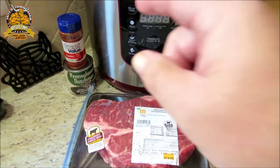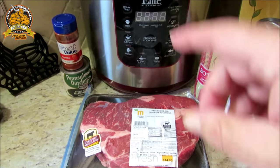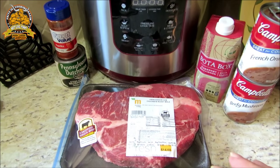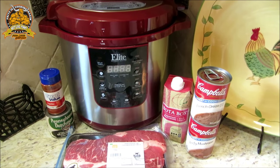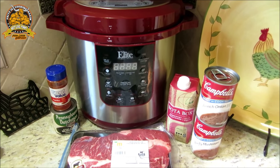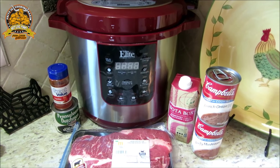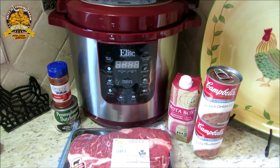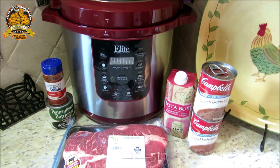Guys, I'm going to actually be utilizing a little bit more mushrooms up in there as well because we love them. And I'm going to take that paprika and I'm going to brown my roast off real, real well with that. Guys, I'm going to attempt to make a reduction wine sauce with the drippings we get off of our roast. And I'm going to add just a little bit more of the Cabernet Sauvignon. All right, mon cheries. Let's get busy.